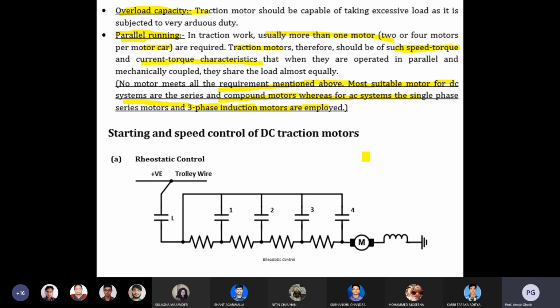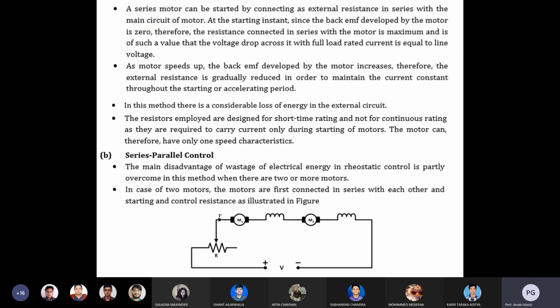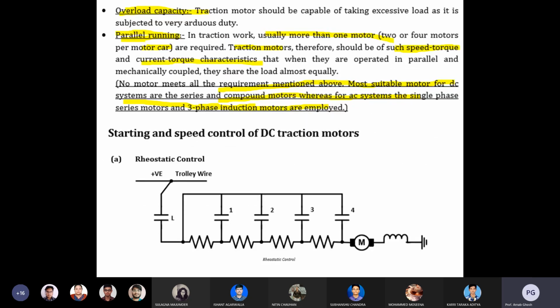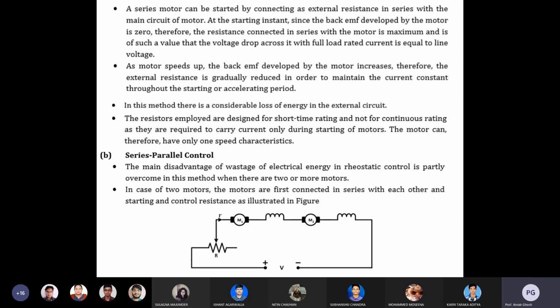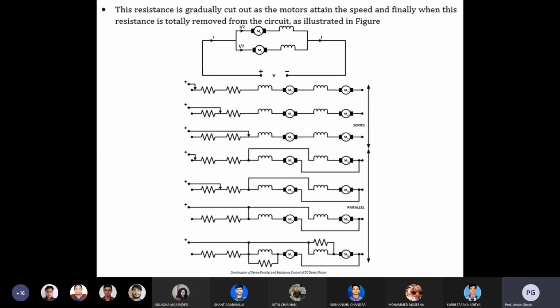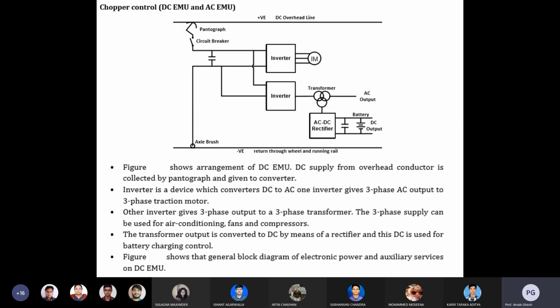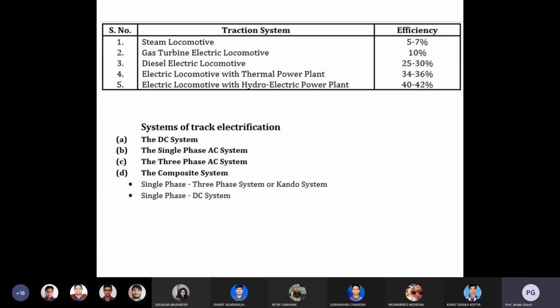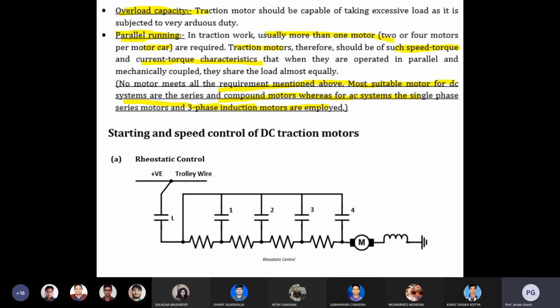These are all very basic considerations for our motor power system. From the next class we will start with starting and speed-torque control of DC motors: rheostatic control, series-parallel control and how the configurations work, then field control and chopper-fed DC motors and how they are connected. Some pending portions can be covered by this week, so they will be completed.